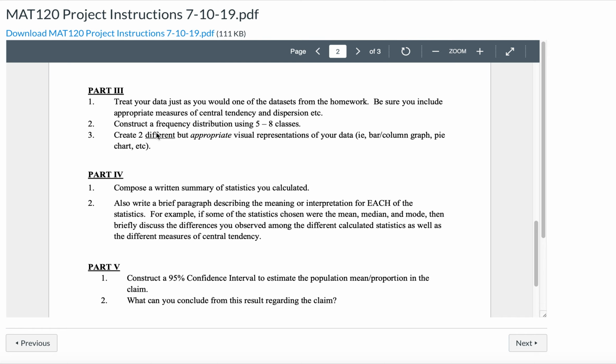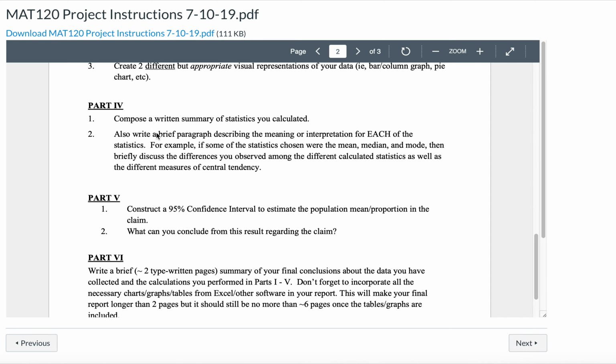You only need two visuals. So maybe you want to make a bar chart of your claim data and maybe a pie chart. Maybe you want to show the percentages, so you do a pie chart. That is more focused on those two things. Occasionally, students do a really good job of breaking it up by gender. So they may have a pie chart of gender because they felt like the women overwhelmingly responded differently from the males. And that's a place where one of your visuals might deviate from the claim. But definitely one visual has to be your claim data. Both of them have to have your name in the export.